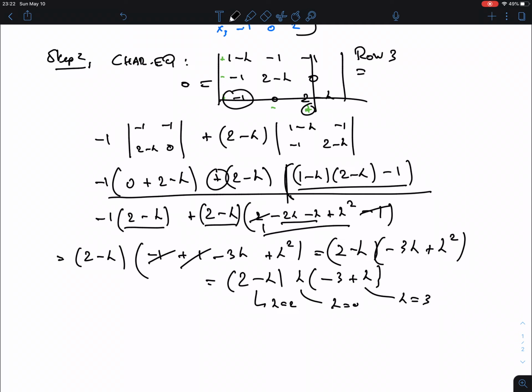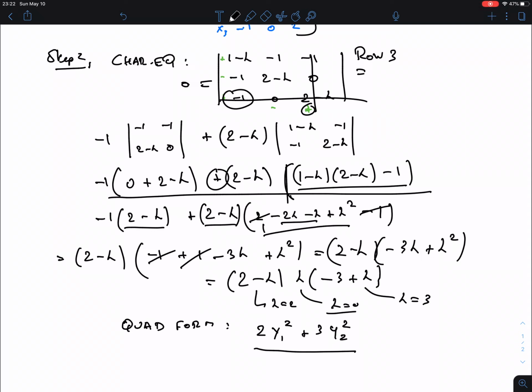So we have 3 eigenvalues, and in fact, this means already that I know what the quadratic form will be. The quadratic form will be, with the eigenvalues as coefficients, 2 times y1 square plus 0 times y2 square plus 3 times y3 square. Now, there's a choice in which order you take these eigenvalues, and therefore there's a choice in which order these variables come. So this is not the only solution, right?